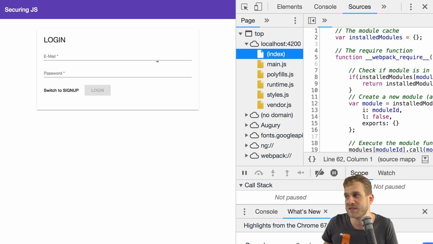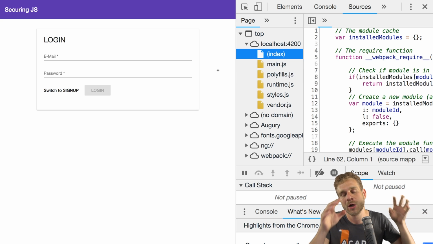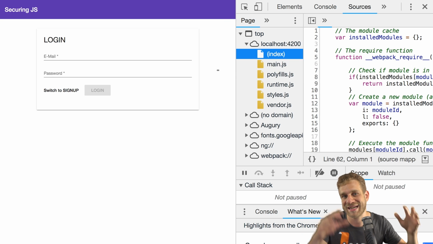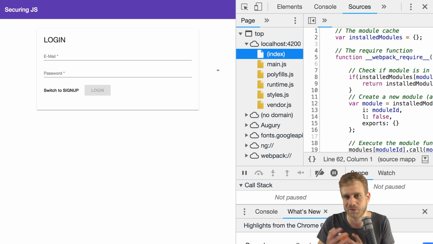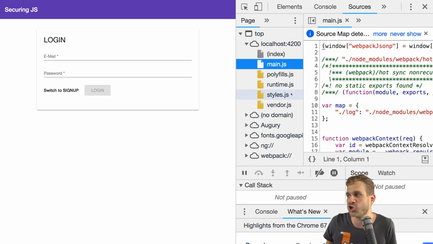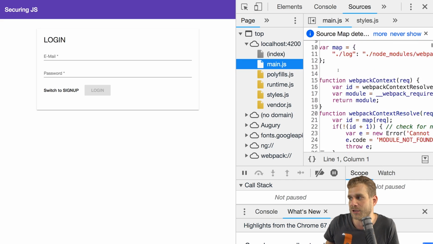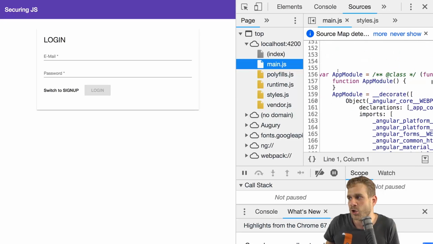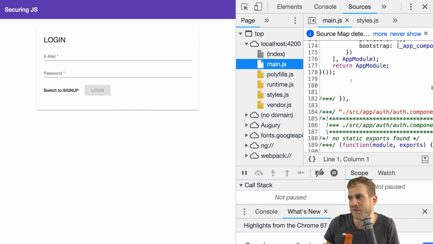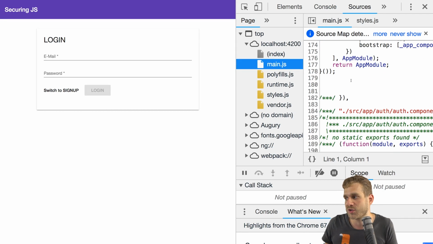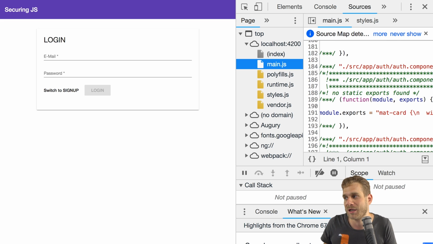And this website happens to use Angular, so what we see here in the end is the compiled Angular code. Because in case you know Angular, we write Angular with TypeScript and a lot of cool features, but in the end, all of that gets compiled to JavaScript code that runs in the browser, which doesn't support TypeScript, for example. So here we get the compiled JavaScript code, and in there, in the end, we see all the code we wrote. In the main.js file here, for example, if we scroll through it, we could find some snippets of our app, some code which belongs to our app, which we wrote, just compiled to JavaScript.